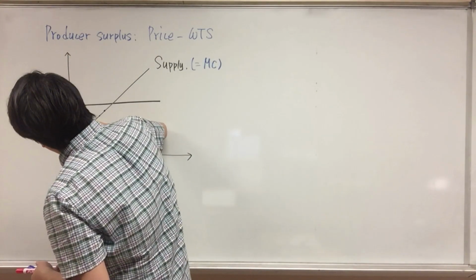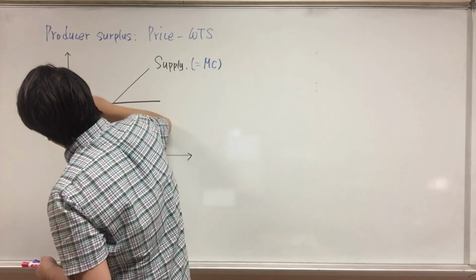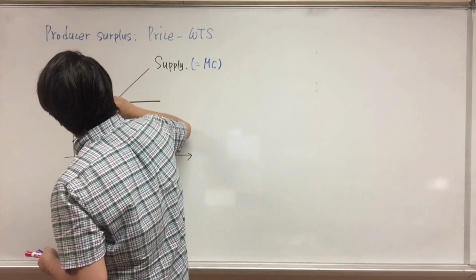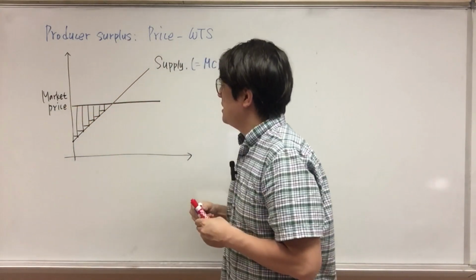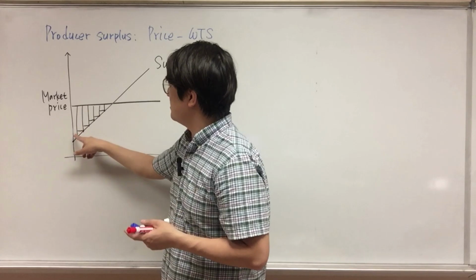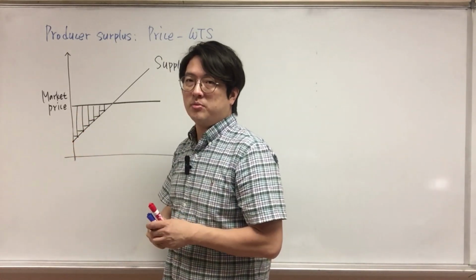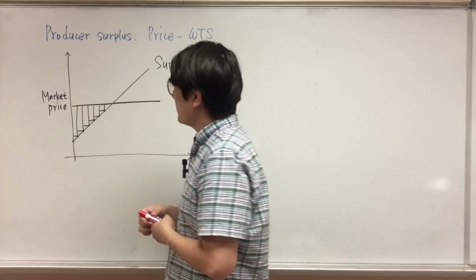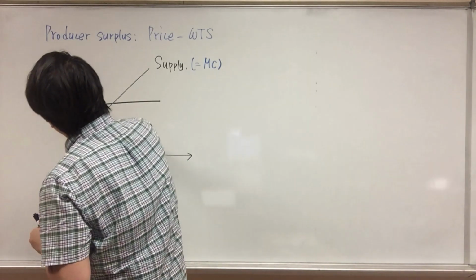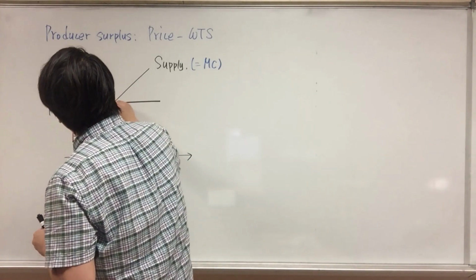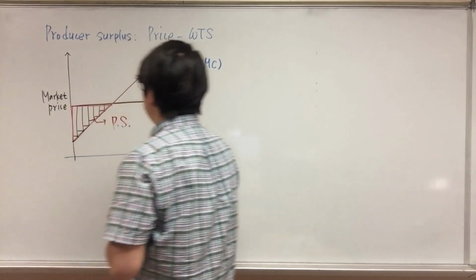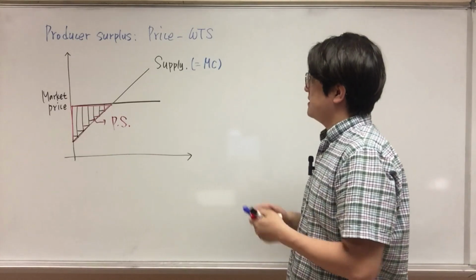Okay, and this would be consumer surplus, and this would be producer surplus. At each price, these rectangles would be what? The producer surplus that we get, right? So there is a lot of producer surplus. In the end, this whole triangle would be producer surplus. So I will express it as PS, right?